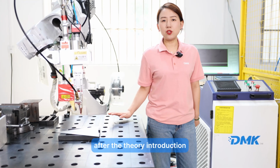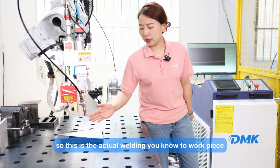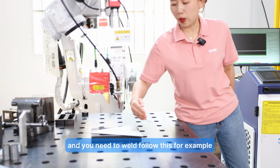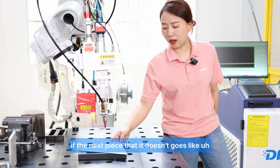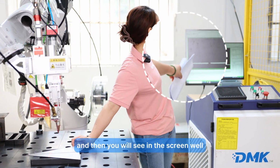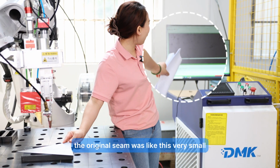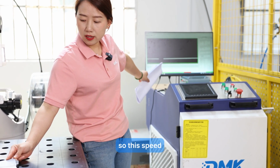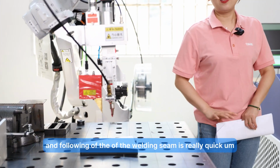After the theory introduction, now I'll show you how it works. This is actual welding, where we join two workpieces together and need to follow the seam. For example, if the next piece doesn't go perfectly and moves a little bit, you will see it on the screen. The original seam was very small, and when you distort it, it becomes bigger. The speed of following the welding seam is really quick.